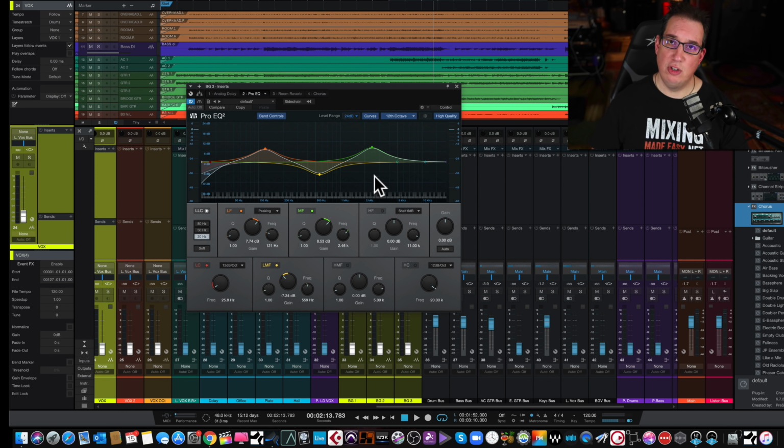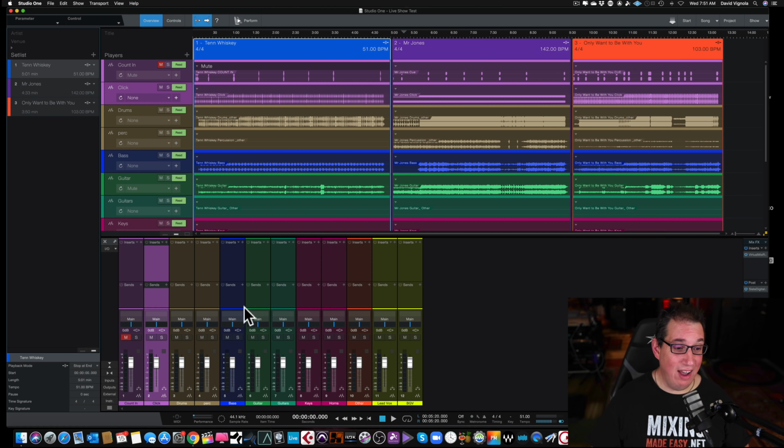The next thing, and probably my second most favorite feature in Studio One 5, is what they call, and this is brand new, wasn't available in any version of Studio One up to this point, the show page. The show page. Now, a tip your hat to Ableton Live. I think in that, Ableton Live is really the only DAW up to this point that was really made to be used in a live performance. And I've always wished that Studio One would do something like that, and now they've done it.